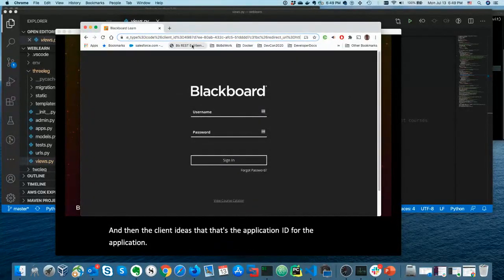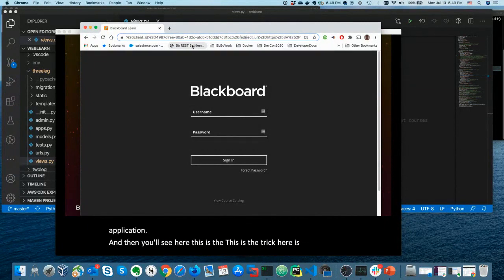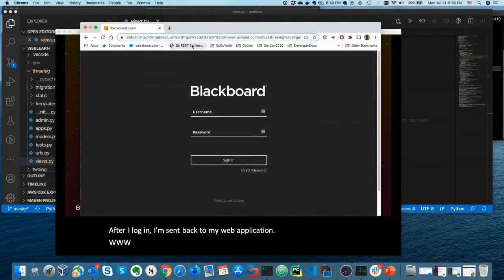And then you'll see here, this is the trick, is the redirect URI. After I log in, I'm sent back to my web application, www.avinet.com, three-legged, and I'm going to the part of the web application that then gets an access token.